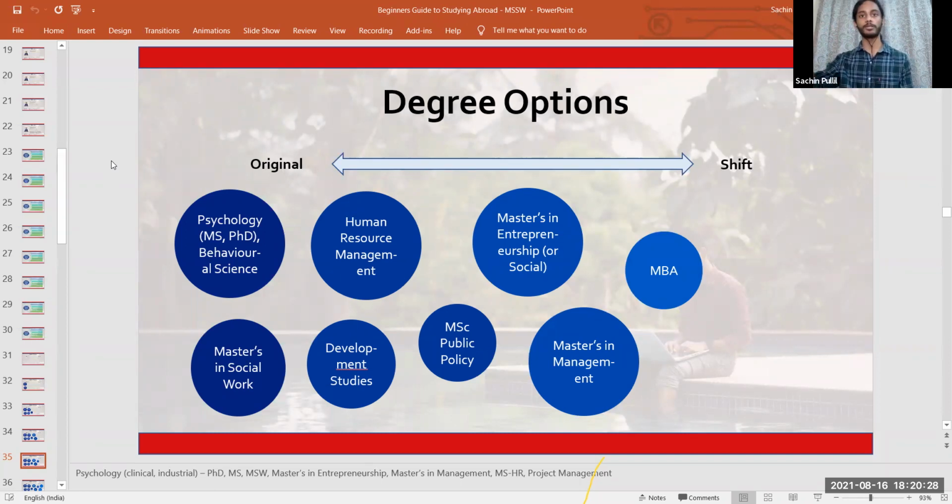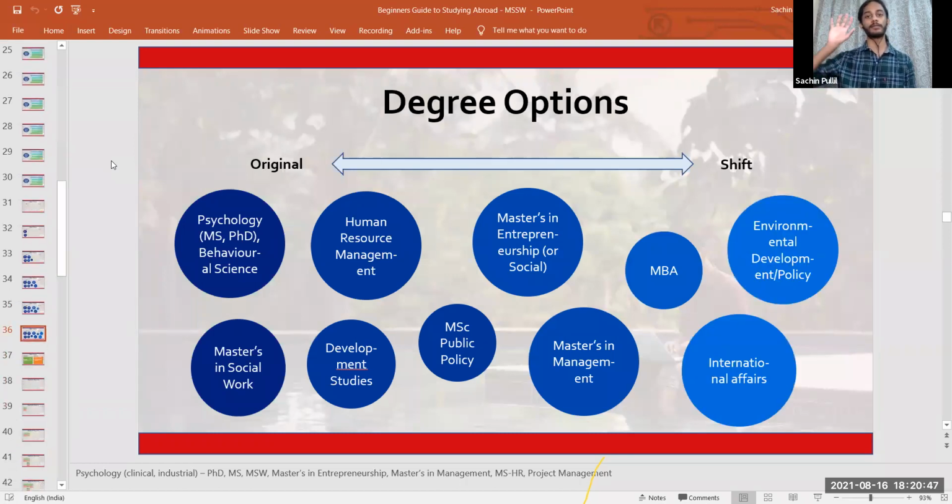But if you want to pivot towards consulting or risk or strategy or finance, you can use an MBA to pivot towards that, right? That's why I'm talking about a shift. Even if you start with a bachelor's in psychology, you can end up in the finance sector if you take the right MBA, right?